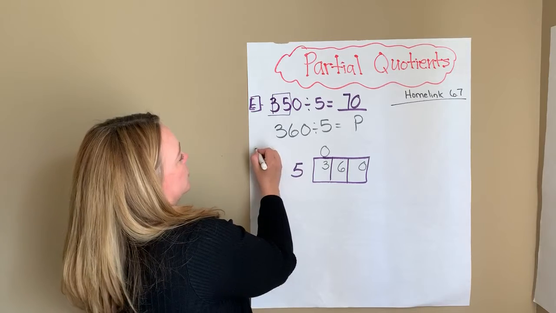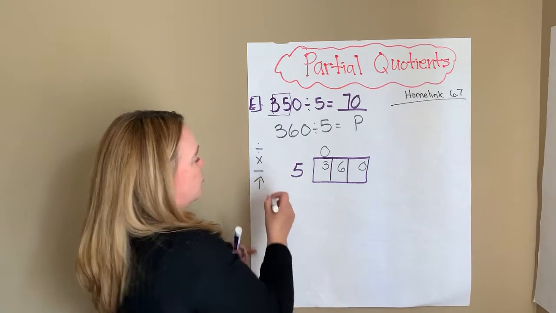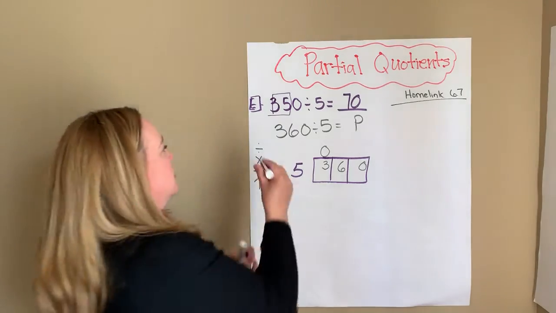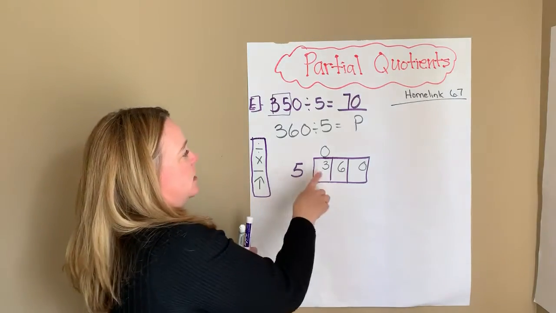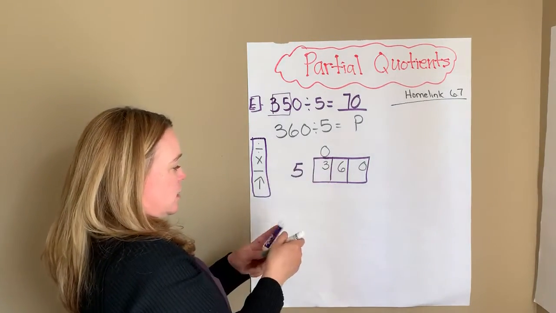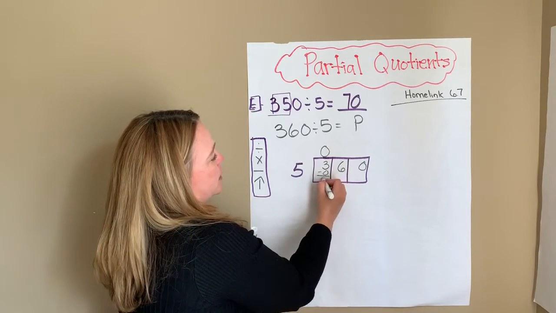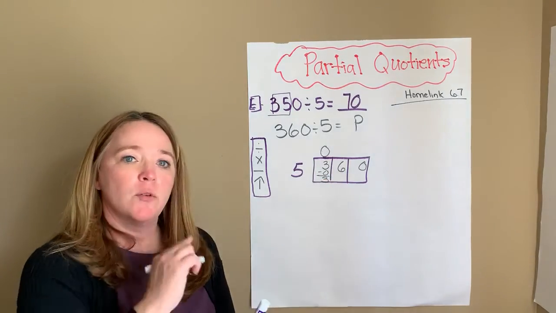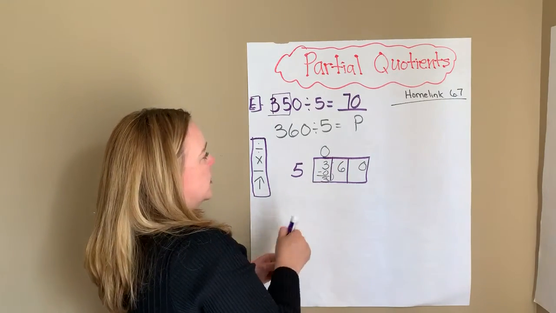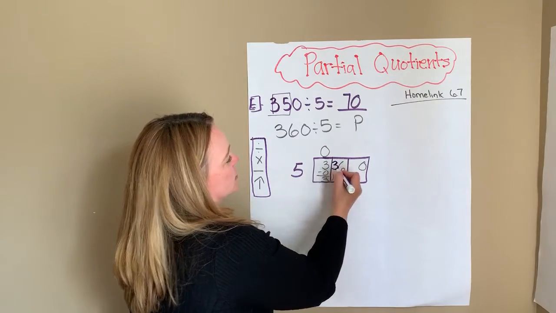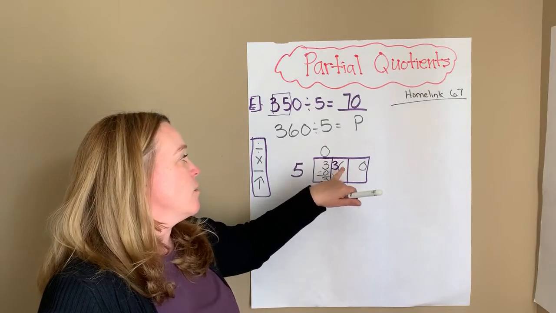Now keep in mind that we're going to divide, times, subtract, and bring it on up. So we're going to keep following that in order. So first I divide, I multiply, and the answer is 0. 5 times 0 is 0. Now I'm going to subtract from 3, and I'm going to bring it on up. So now we're looking at the number 36. And I have to decide, how many times can 5 go into 36? Well, the answer is 7.